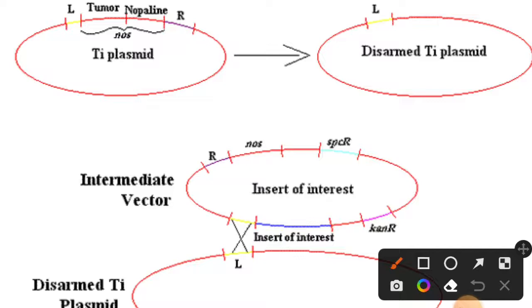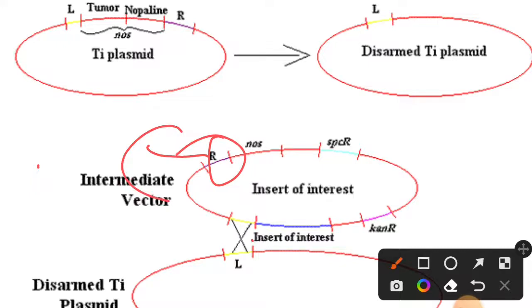So digesting Ti plasmid is very difficult, and as I have told you, just removing the entire T-DNA and inserting the gene of interest here will not solve our problem, because in the T-DNA there is an opine gene. If we do this, the Ti plasmid cannot perform its own metabolism, because this opine gene will integrate inside the plant nucleus and produce the opine that will in turn go back inside the Agrobacterium tumefaciens, and this opine will be utilized by the Ti plasmid with the help of the R gene, that is the opine utilizing gene.